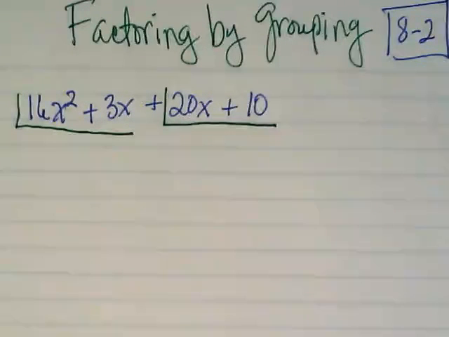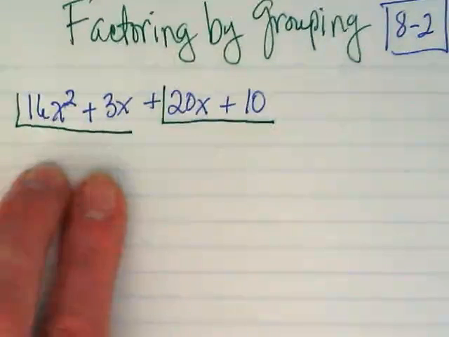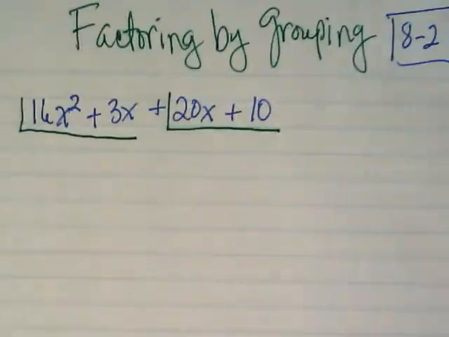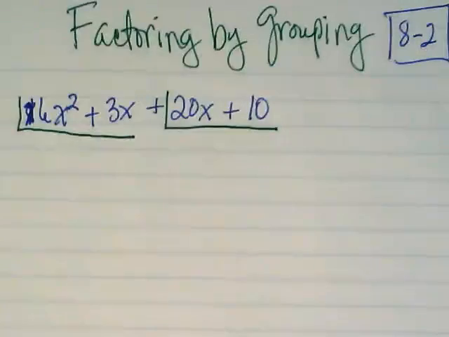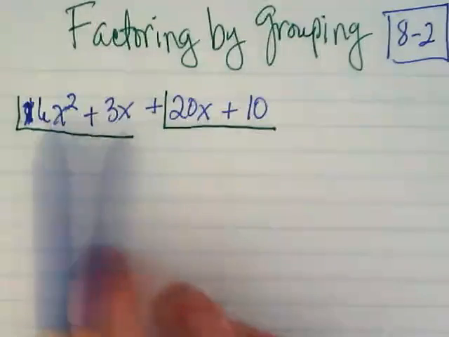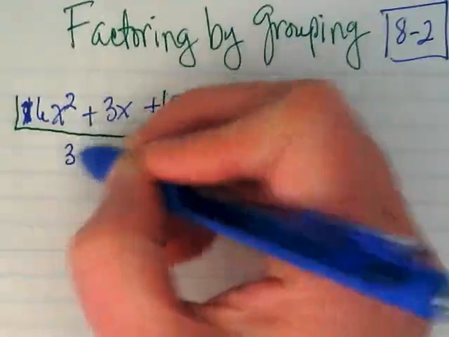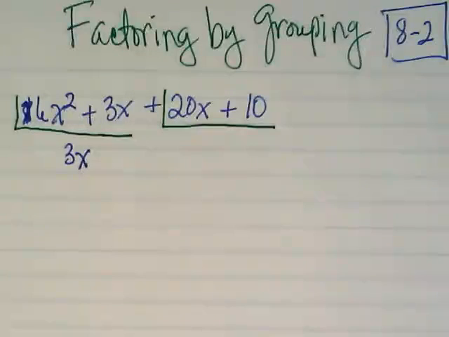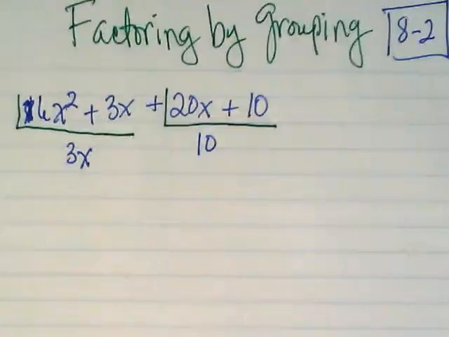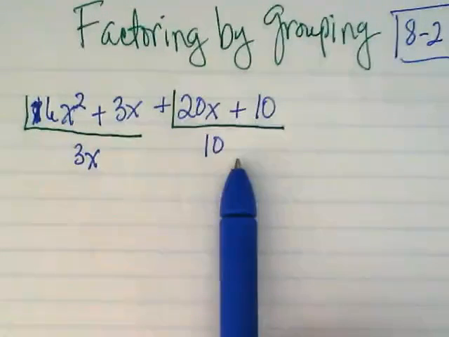We're factoring. That means we're dividing things that they both have. What do both of these terms have? Oops, I put a 16 in front of that. That's not a 16. That was my line. It's 6x squared. Sorry about that. I'm looking at my notes, and the box was there, and I saw a 16. Okay, so 6 and 3, what's the greatest common factor between 6 and 3? 3. X squared and X, what's the greatest common factor between those? So I can divide a 3x from both of these. What does my other group have in common? 10. It also has 5, but we're going for the greatest. This term has no X, so we're only going to divide this by 10.